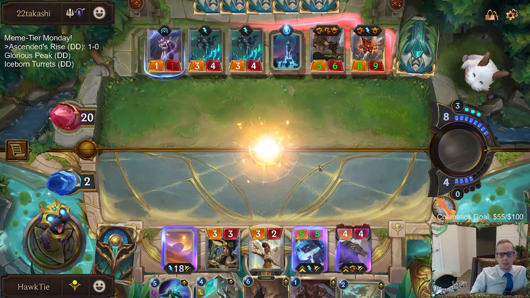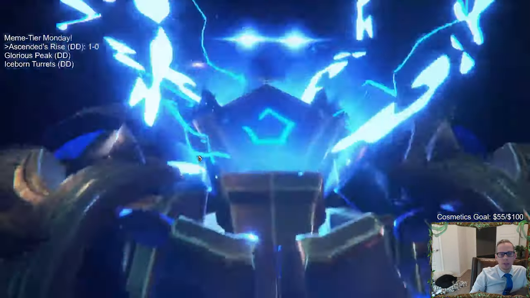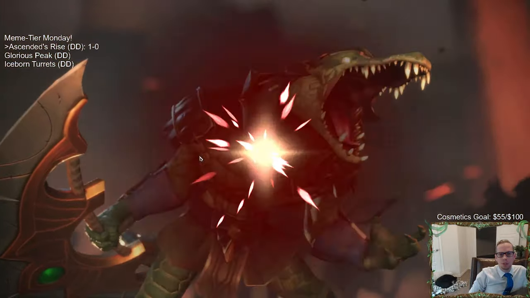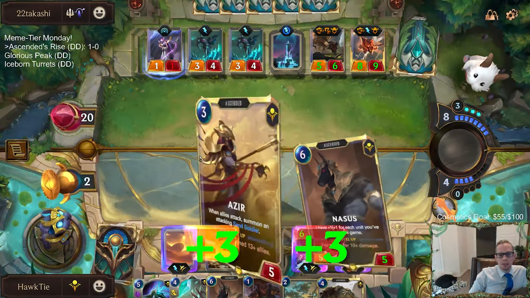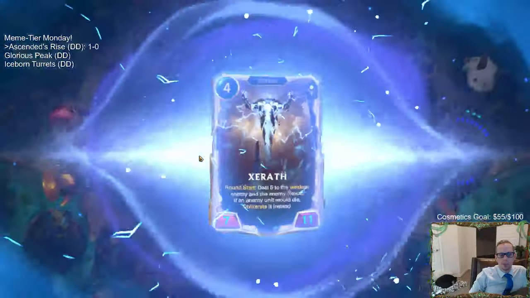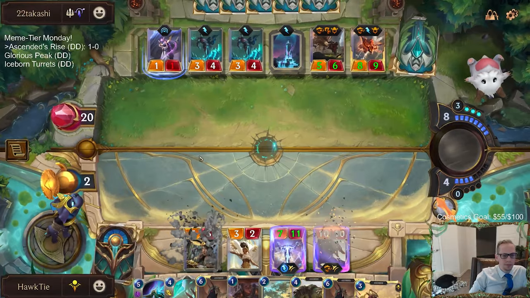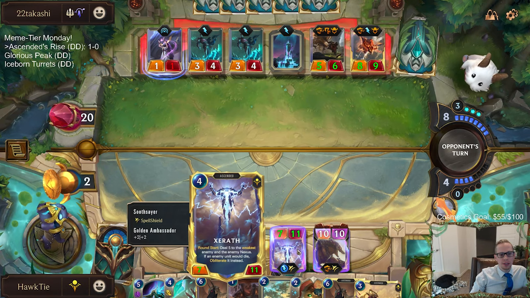All right, Ascendant's Rise. Cool. We had our 4 mana for Riot Negation in case, but of course these have Spell Shield. All right, movie time. Still doesn't necessarily mean we're going to beat leveled up Shyvana with Overwhelm and Super Big. Ascended. The Butcher of the Sands will reign supreme. Okay, deal 5 to the weakest enemy and the enemy Nexus, and then obliterate it.